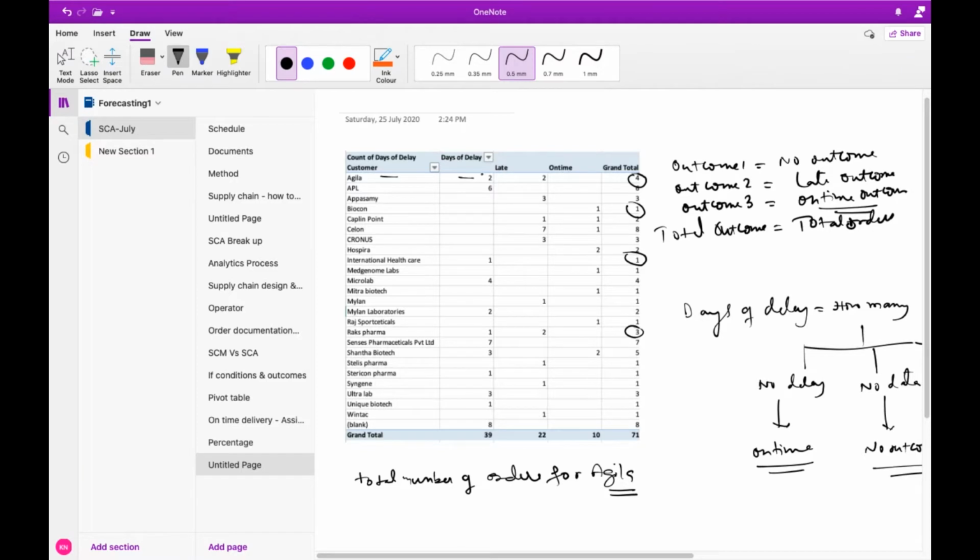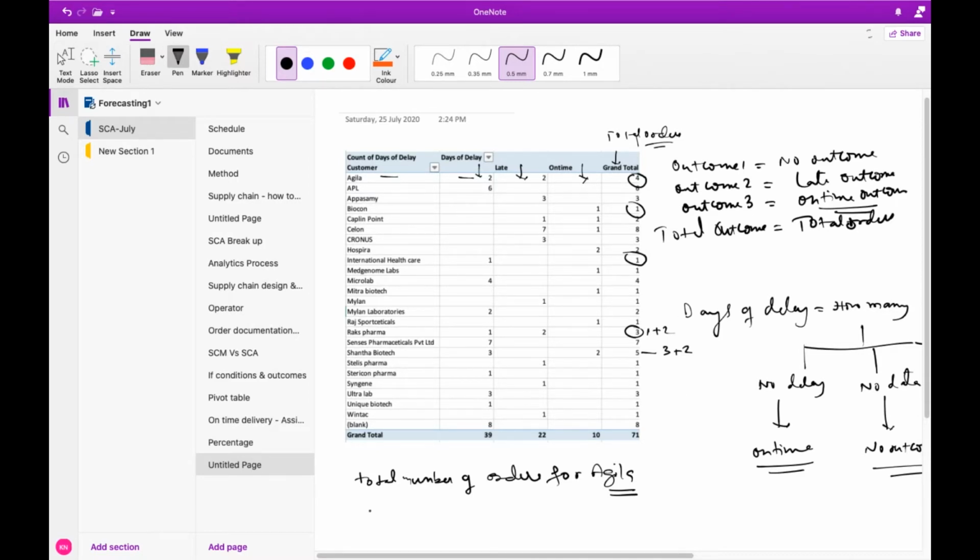What is this? This is no outcome. This is late outcome. This is on-time outcome. And this is total orders. Which is equal to 2 plus 2 plus 0, 4. 6 plus, let me write this down here. This is 3 plus 2. This is 1 plus 2. Right, these are the total number of orders.